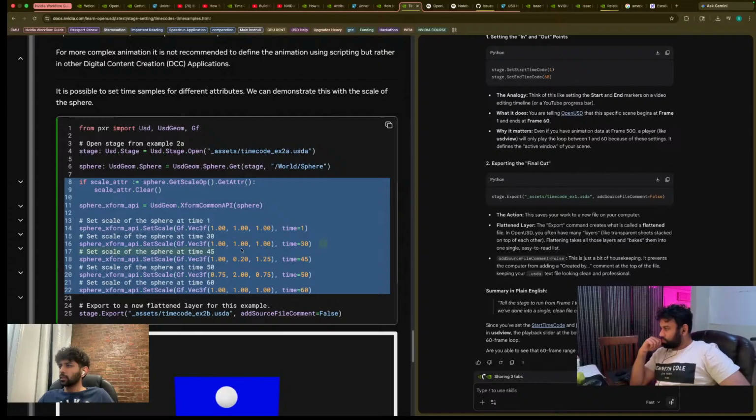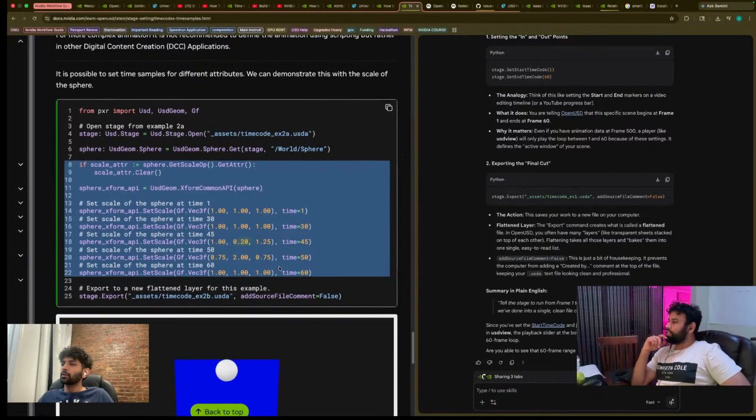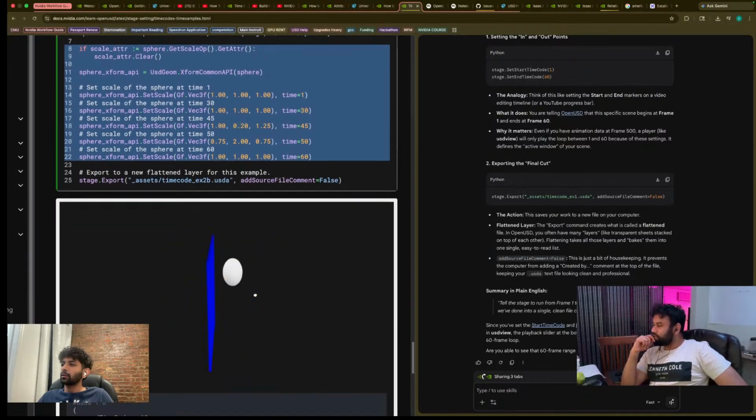At 30, it's this again. Wait, at 1 and 30, it's the same. But at 45, the y-axis is reduced to 0.2. Dude, wait, it's basically going to reduce the scale up and down accordingly.